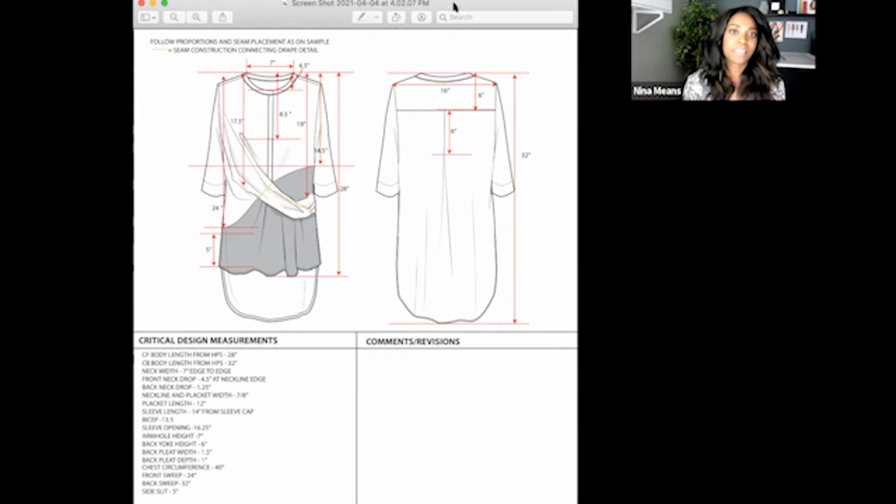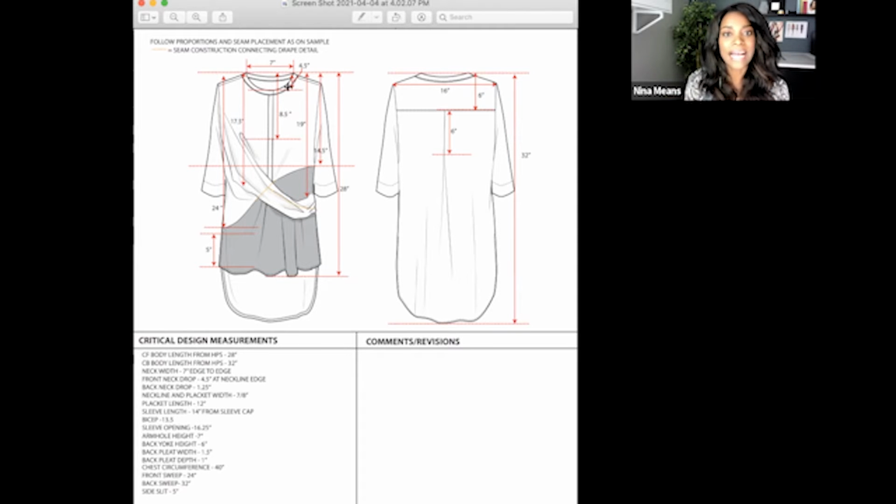There are times when we'll say, follow the toile, or follow the muslin exactly, so that everything is coming out exactly the way that you want it to. But we also take our handy dandy measuring tape and measure every key element in the design very, very closely, and we communicate it here. This is one way that we work at times, where we actually diagram out all of the points that need to be observed.